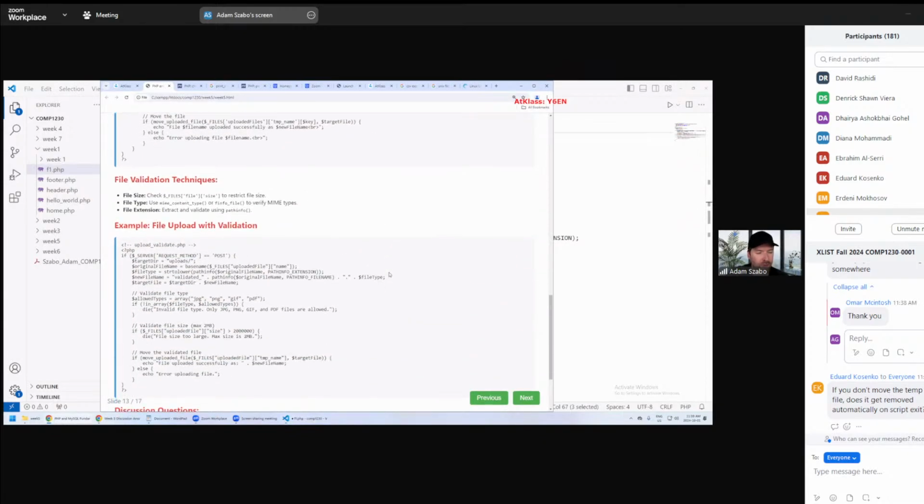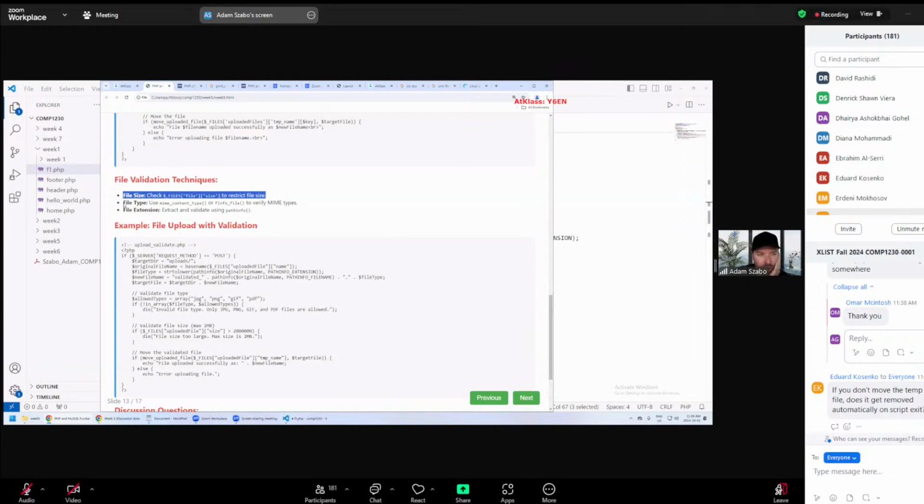So in terms of file validation techniques, you want to do a check on the file size because, let's say you don't want somebody to upload a 5 gig file. You want to restrict images to maybe 5 megabytes. So you can do that with a file size check. You can do a MIME content type or finfo file to verify the MIME type. Why do this?